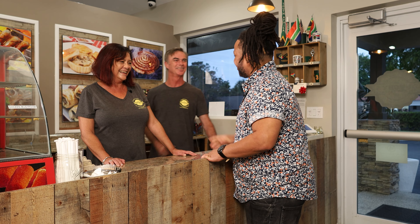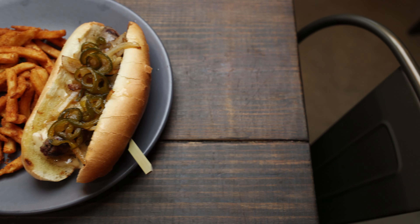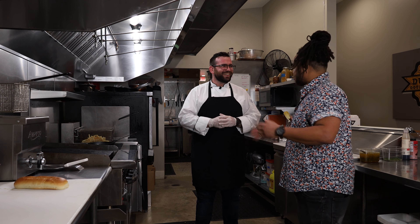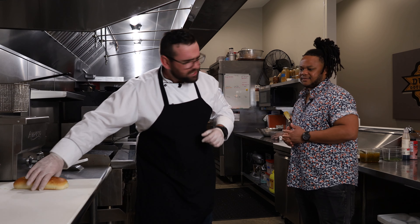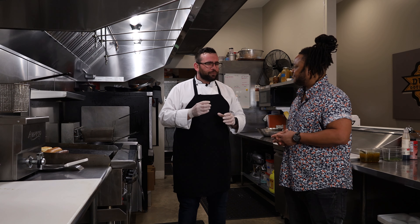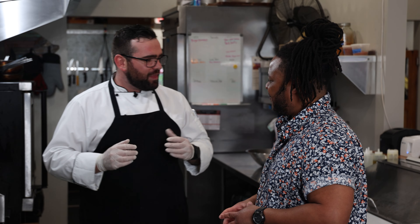Chef Viz, what are you about to make for me? I'm going to make you a traditional South African Gatsby, just with a little bit of flair — my own little touch. We're going to start with our sausage, served with fries, and toast the bun a little bit — because who likes a soggy bun? The chutney aioli is homemade. South Africa has a chutney called Mrs. Balls — it's a fruit chutney made from peaches — and I made a nice aioli and added a bit of that to give it local flavor.